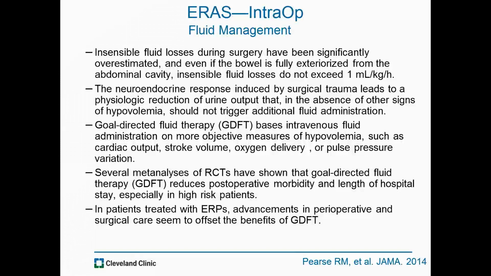There have been recently attempts to better quantify how much fluid should be given to the patient. The concept of goal-directed fluid therapy was started, and that bases intravenous fluid administration on more objective measures of hypovolemia, and that can be done with different types of monitors. Most of them can be non-invasive, such as esophageal probes, and they can measure cardiac output, stroke volumes, oxygen delivery, or pulse pressure variation. And the idea of goal-directed fluid therapy is to only give as much fluid as we think will be effective in terms of end organ perfusion. And there have been several meta-analyses of randomized controlled trials that have shown that goal-directed fluid therapy reduces postoperative morbidity and length of hospital stay, especially in high-risk patients.